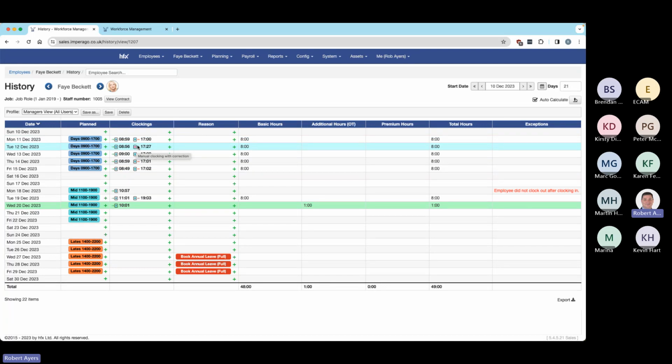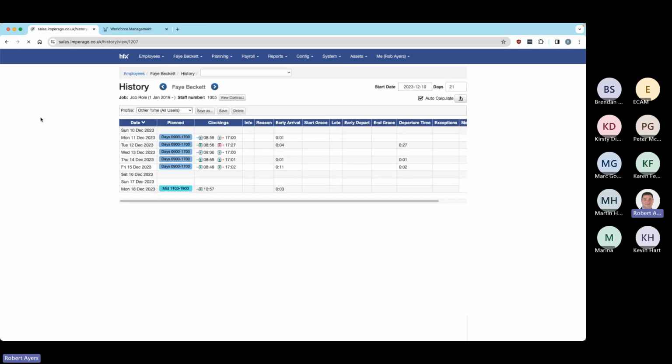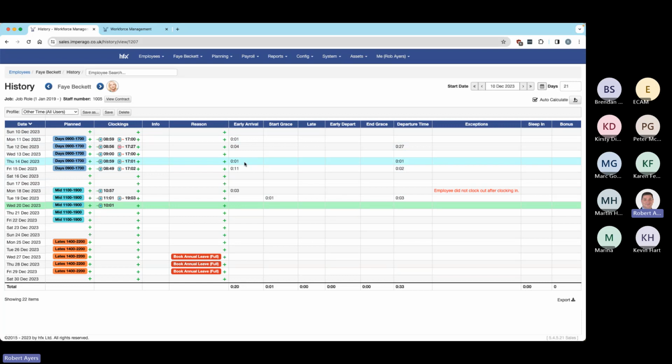From the moment someone arrives to the moment they leave, you can capture the time and put it against a code. And rather than having everything turned on in one screen, I've got a different view, which I've called other time. In there, I've captured that they arrived a little bit early, but it wasn't enough to be overtime. Or they arrived a little bit late and I called it start grace. Or they left a bit early. Or in this case, she stayed for 27 minutes and I called it departure time. You can call it what you like. These are fairly standard terms that people generally stick to, but you call it what you like. Call it thanks for turning up, see you tomorrow time if you want. But 27 minutes ordinarily in my system isn't enough to generate an overtime exception.